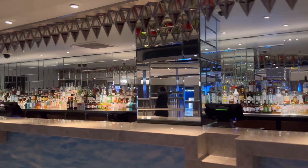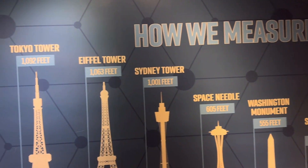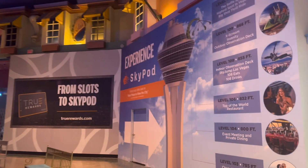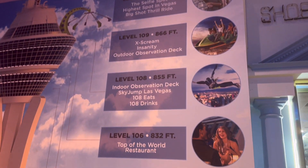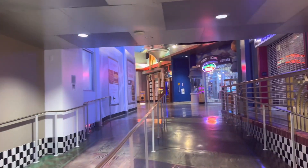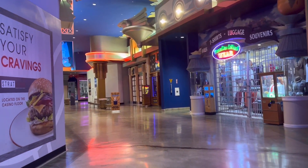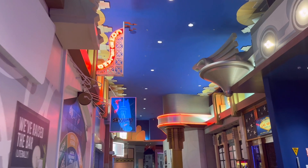This is on the second floor — they serve drinks here and there's also a theatre. I didn't really have time to explore the hotel because I had plans, and I only explored it on the last night I stayed here. They have rides you can try, and there's also a restaurant on top that rotates so you can see the city lights view. I never tried it either since I was eating outside — I was on a budget and preferred cheaper options outside.